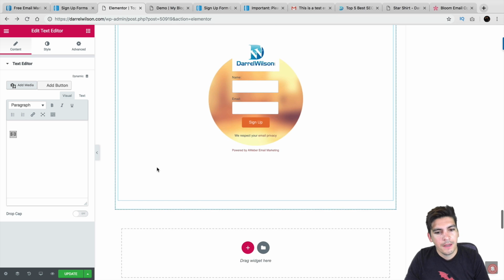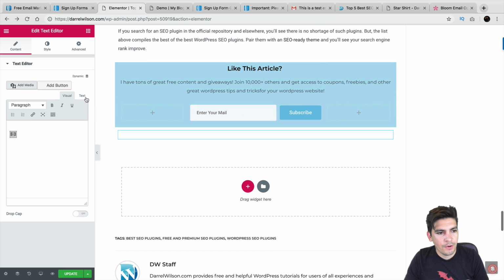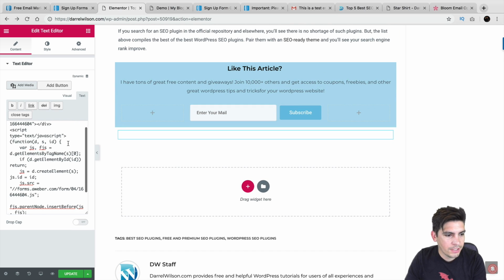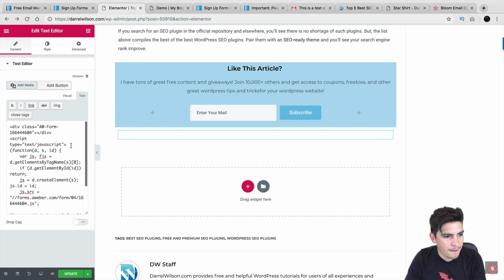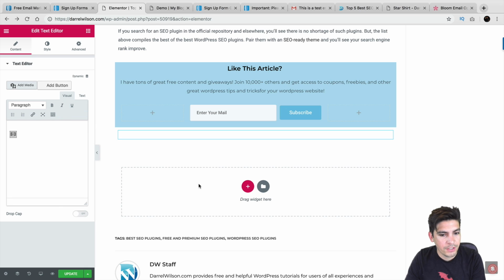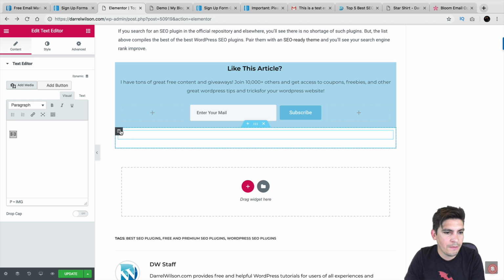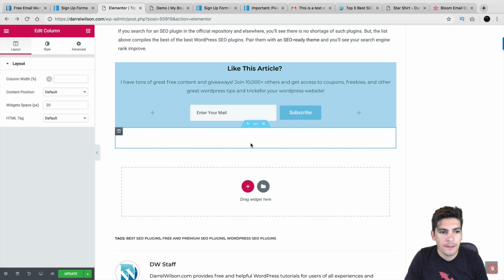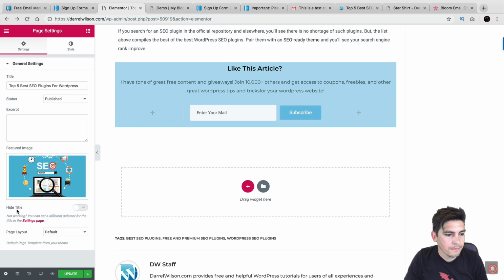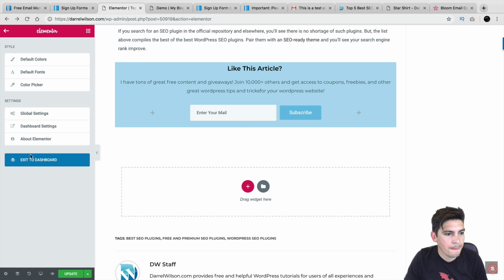There is the form. Now it does look a little bit big, so I might want to adjust that. You can adjust that by going back to the form and visually adjusting it. But I just think that it doesn't work well with page builders and it's kind of glitchy. So you might want to add it to your sidebar. So let's go back over here. I'm going to show you how you can add it to your sidebar, which is what most themes want you to do today.